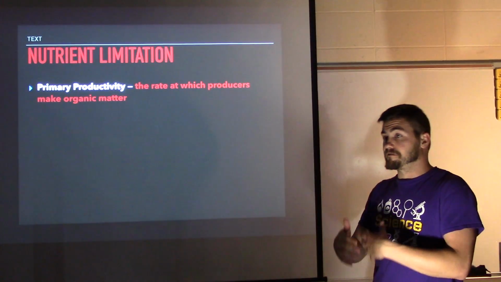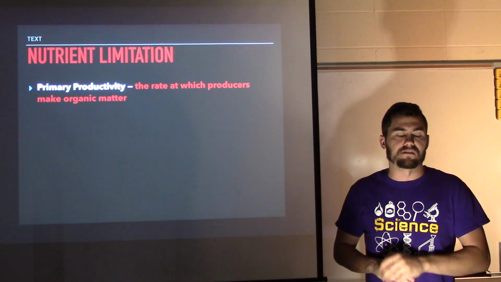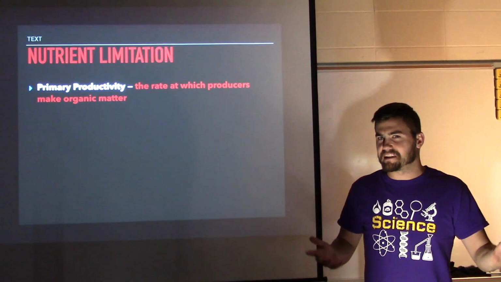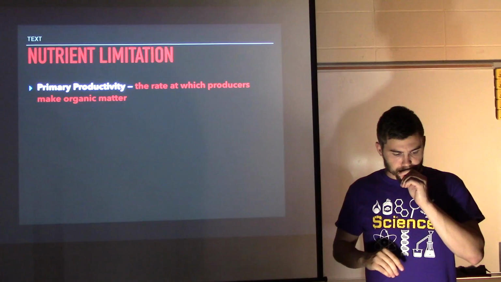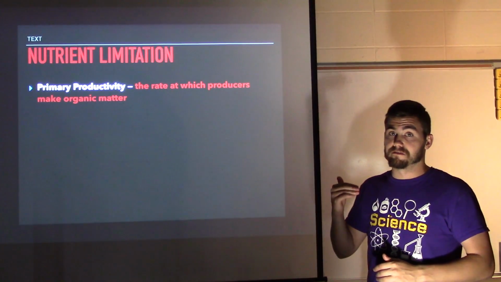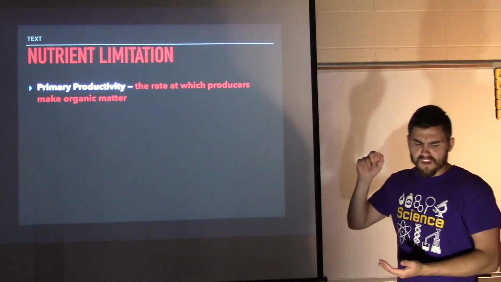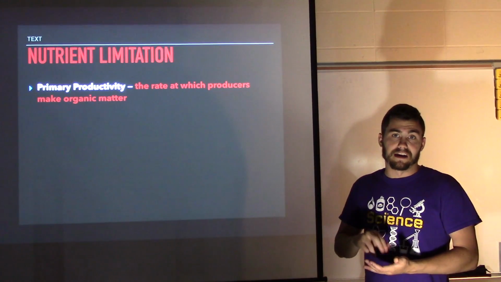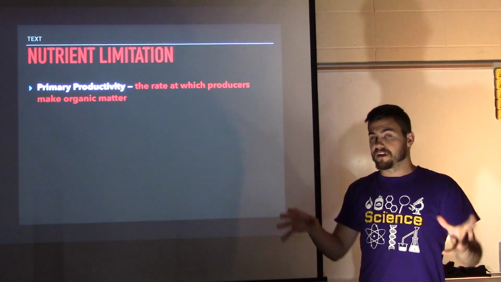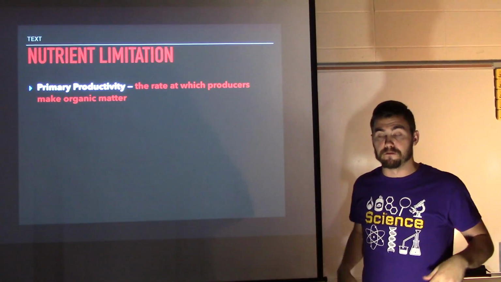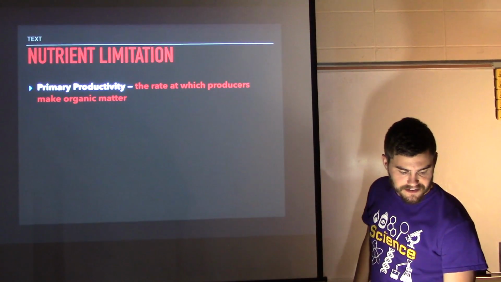Some places that have very good climates that you could think could support lots of different kinds of life are pretty sterile, or if not sterile, yeah, there's lots of things there, but there's just not very much diversity. And that's usually because of a lack of nutrients. So primary productivity in an ecosystem is the rate at which producers make organic matter, or it's the rate at which biomass grows in the producers. Remember, they are the things that support the entire rest of the food chain, or the food web, are the producers. So if they're low, everything else has to be low.